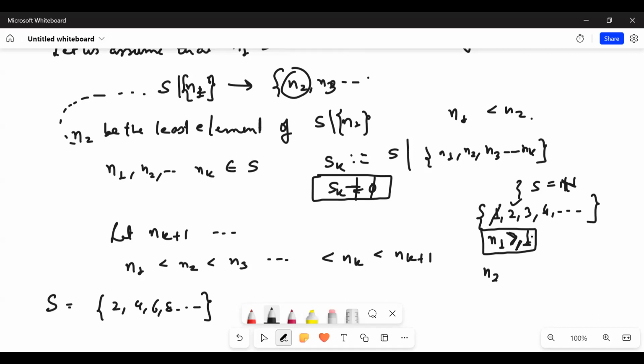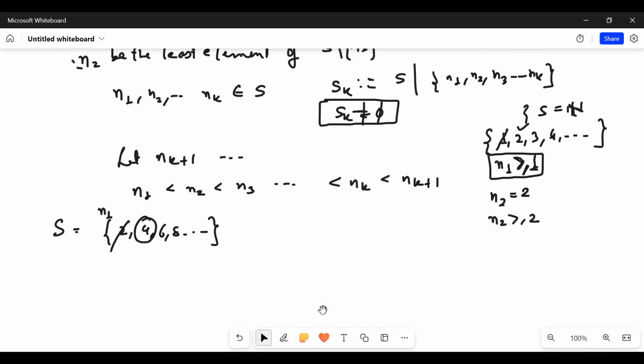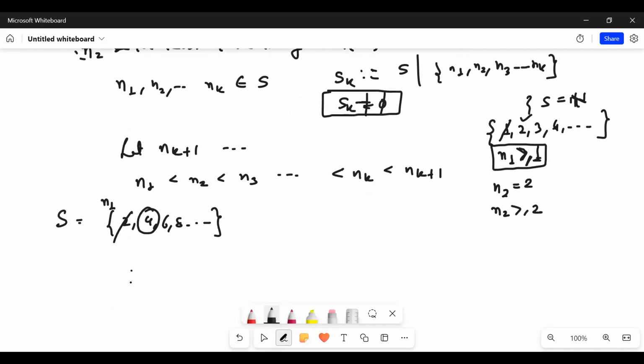Okay. Now, let's say if S is completely N, then you can see that n2 is equal to 2. But had this not been the case, let's say I've removed 2 here. This is the least element, so this would be your n1. Now n2 would be equal to what? 4. In any case, understand your n2 would be greater than or equal to 2. So understand that inductively, one of the most significant handy results that comes out from here is that nk is greater than or equal to k. nk is greater than or equal to k. This is one of the most important results.